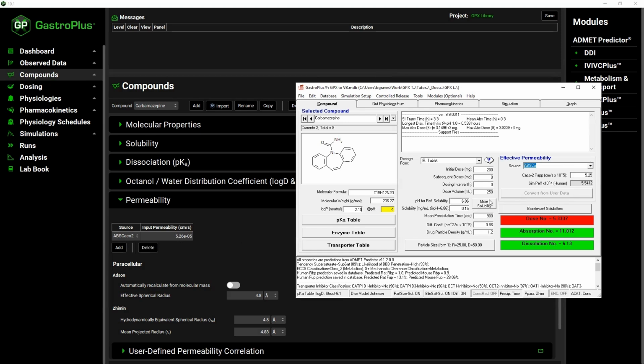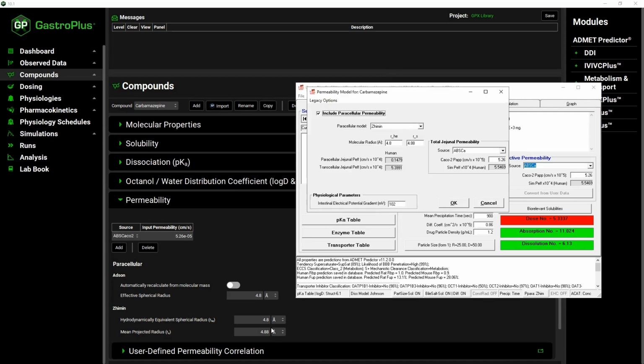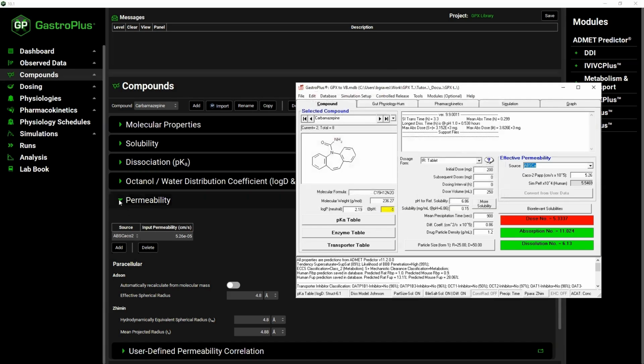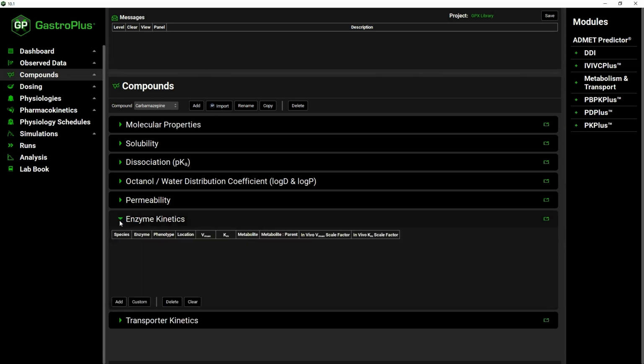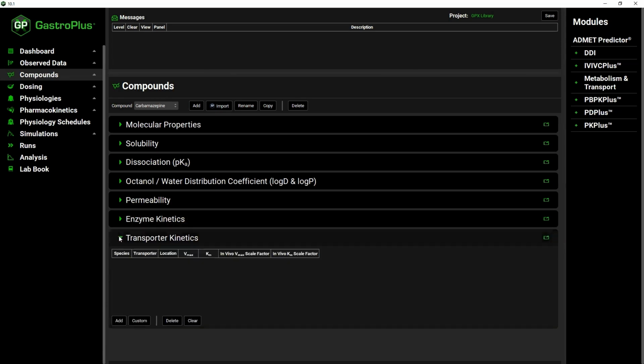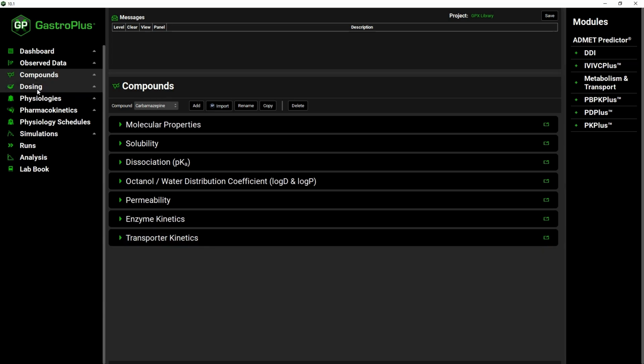But we've got 5.26 for CACO2, so that times 10 to the -5 because of the units, that's now correct. So hopefully when we move back to the simulation view, our simulated PEF will be comparable. And then if we just check the zoom in properties, again, they seem to be fine. So again, we will come back to those on the simulations view once we reach there. The enzyme kinetics and the transporter kinetics windows are blank.